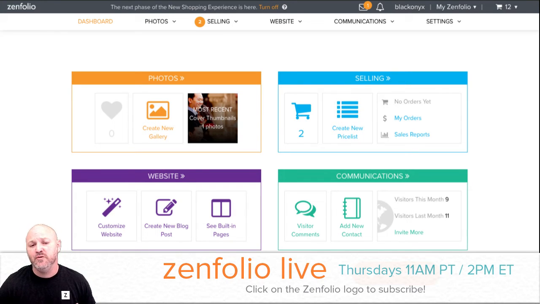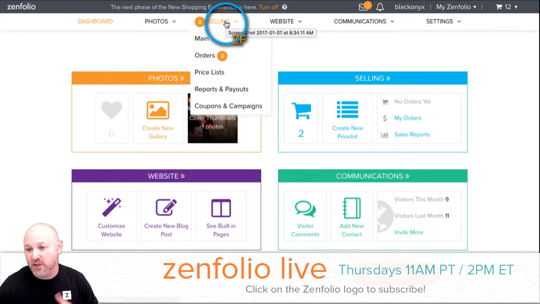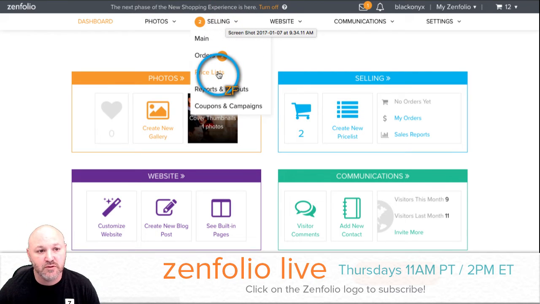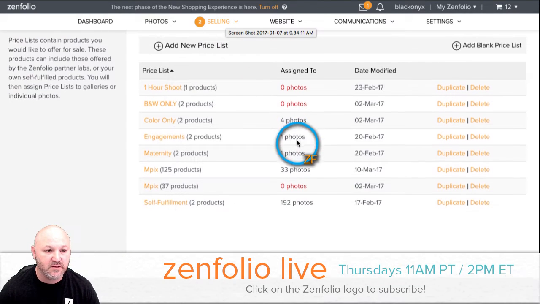Now the other thing too is just to make sure that you're offering those print sizes on your price list, and things like that. So if you've got a price list, obviously you want to make sure you're offering those larger prints to your clients to purchase. So if you go to your price list right here, and then let's see what I have here.